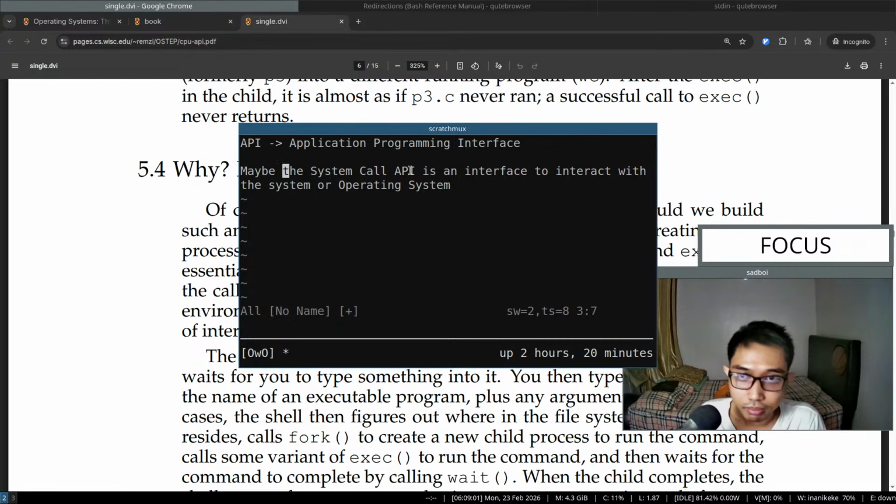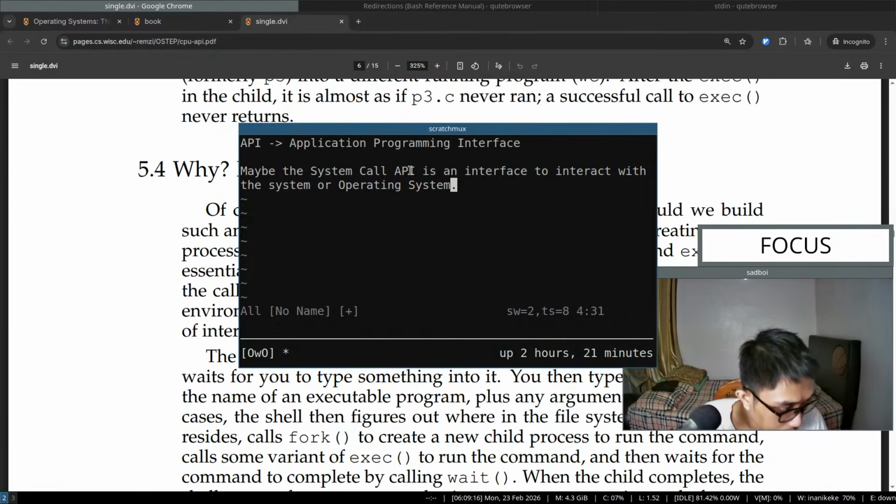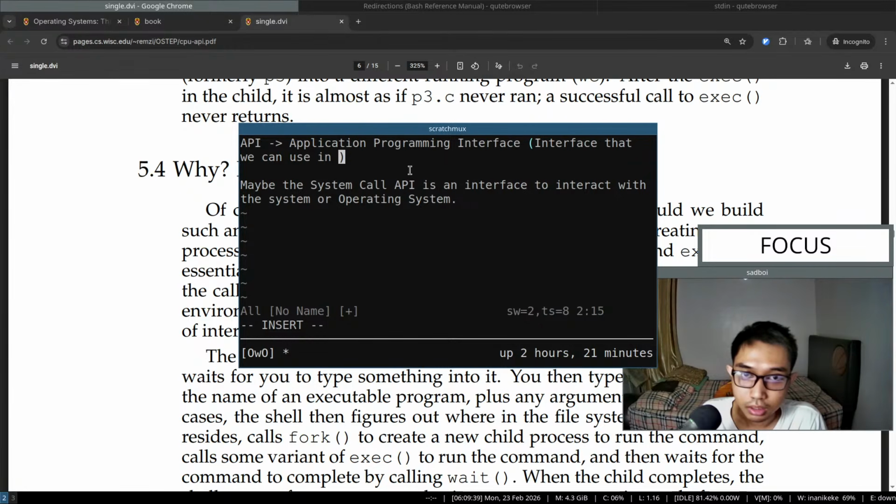Again, I'm creating a hypothesis here, right? It's an interface to interact with the system or operating system. Basically the programming interface of an application, right? It is an interface that we can use in another program.